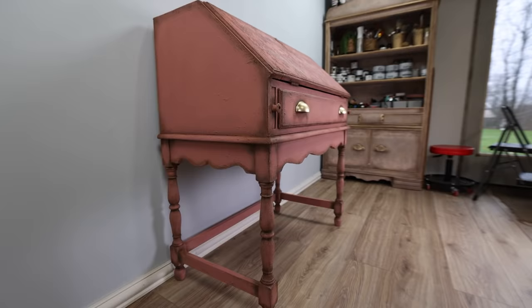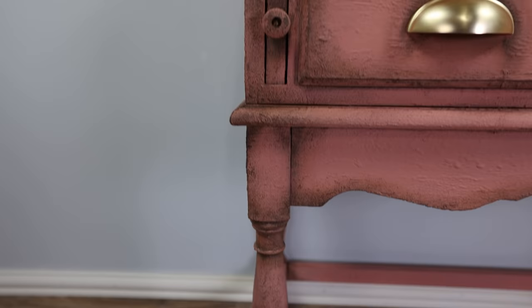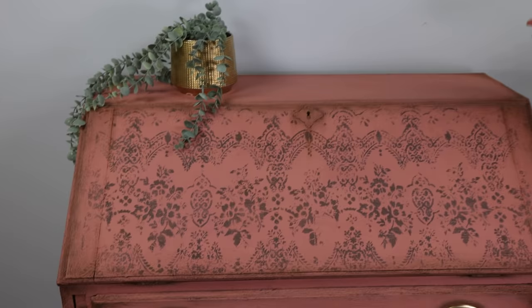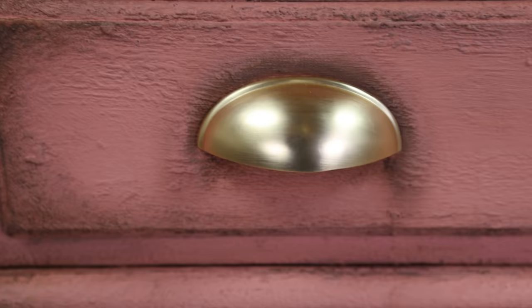I enjoyed every step. I really love creating these old world finishes. I'm very torn between do I love glamour or old world finishes, but I just love them both equally, even though I do glam more often. I love the texture, the shading, the stencil, which ended up being a little bit of raised stencil because I was applying so much thick paint on it. I love the hardware. It adds a little bit of gold because I have to add gold in everywhere. The inside is just freshly painted and I decided to keep it simple, just painted and protected without any designs.